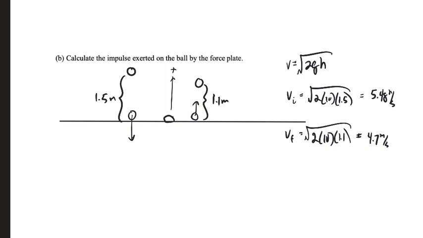Now, the big thing that you guys tend to forget is direction. If I said that upwards is positive, then the final momentum is 0.5 times 4.7 minus the initial momentum, and you have to purposely make that velocity negative here because it was going downwards when it hit the ground. And this gives you, I think, the positive 5.1 kilograms meters per second.